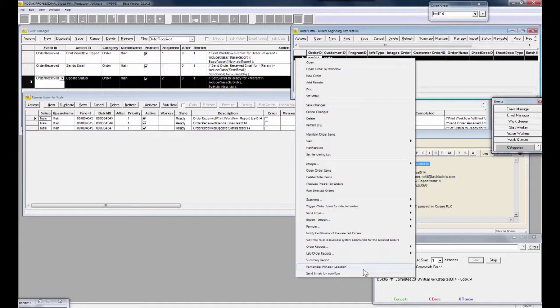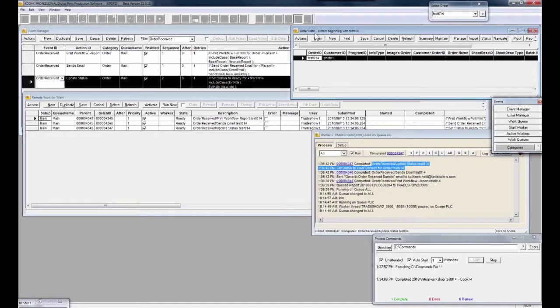It's one of the windows in dp2 where you do have the ability to remember your window location. I just like to point that out because some of you might say, well, that looks strange that Kathy's order data table opened up that size. So that event did set the status in the order to color correct. That's what this event was actually showing here.